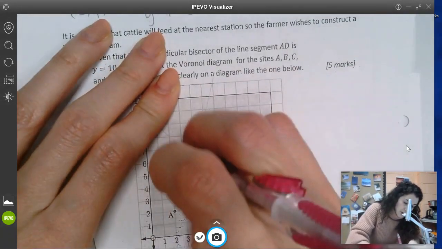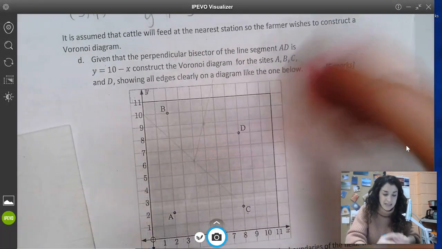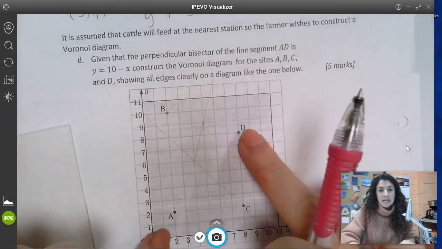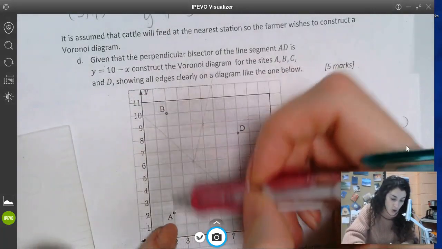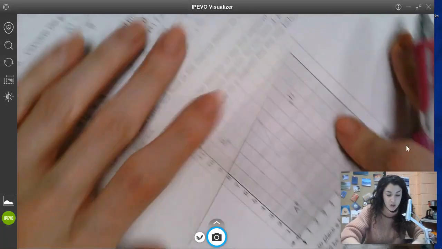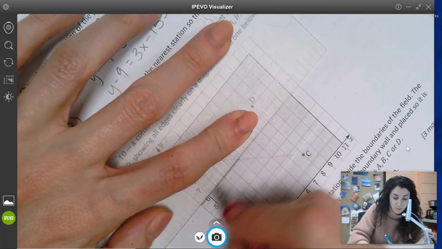So it doesn't matter what's going on with A over there. This is between A and D, and it's kind of like in the middle, and those guys get a little weird, so I'm just going to leave it for right now. So I did AD and BD, and then AB is pretty easy. Notice that it's already vertical, so finding your midpoint is going to be pretty darn easy, and we know that the perpendicular bisector will just be horizontal.